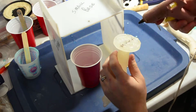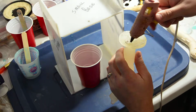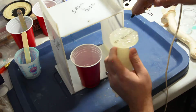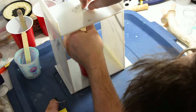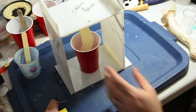Alright, let's redo this. Oh, I just burned the underside of my finger. Alright, come on. You know you want it. I swear I've never actually said that before in real life. Okay.